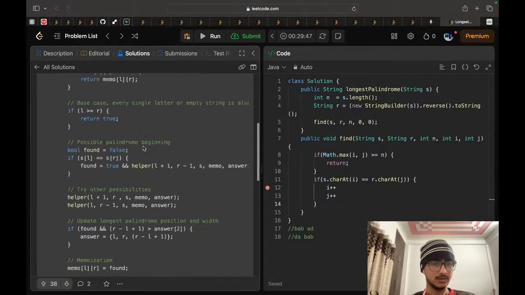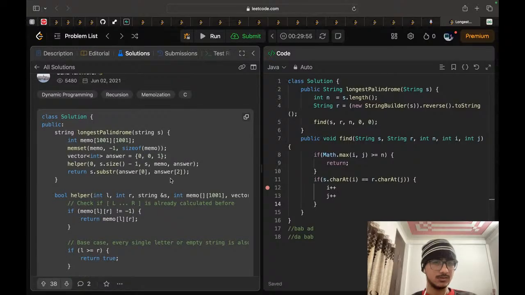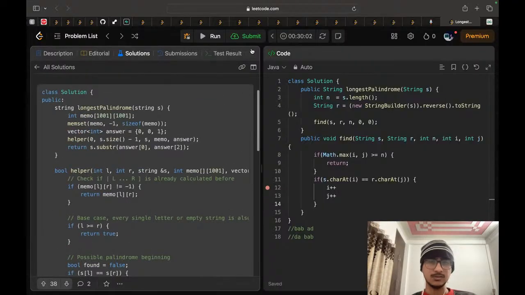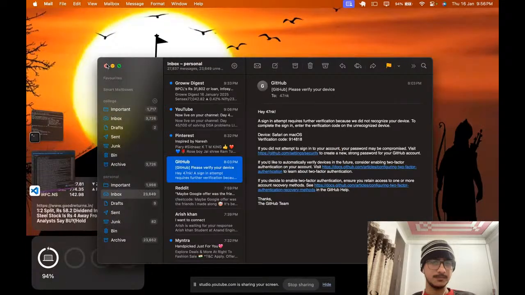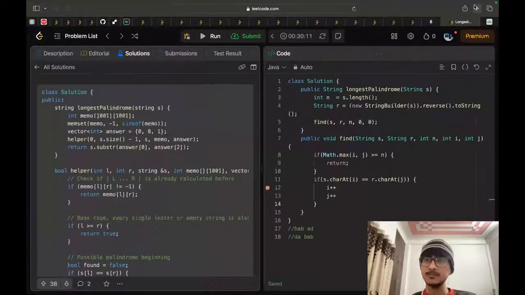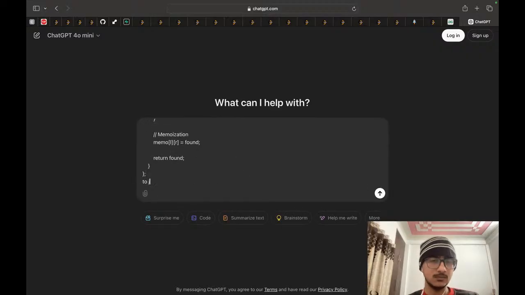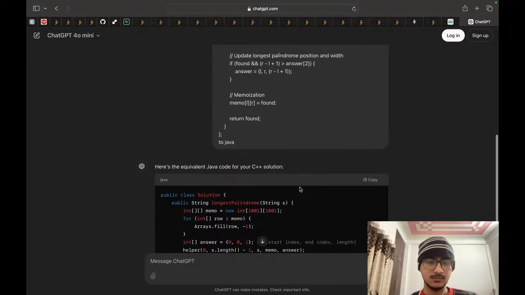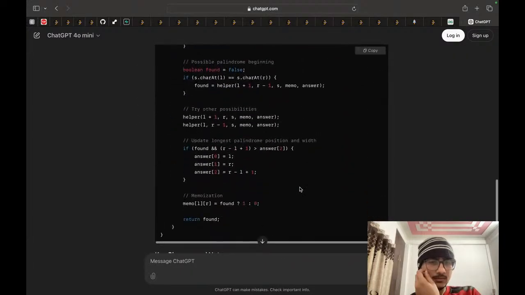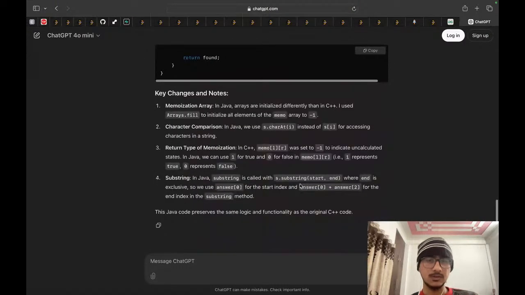Okay, I think it's a recursive solution. Is it a recursive solution? Okay.